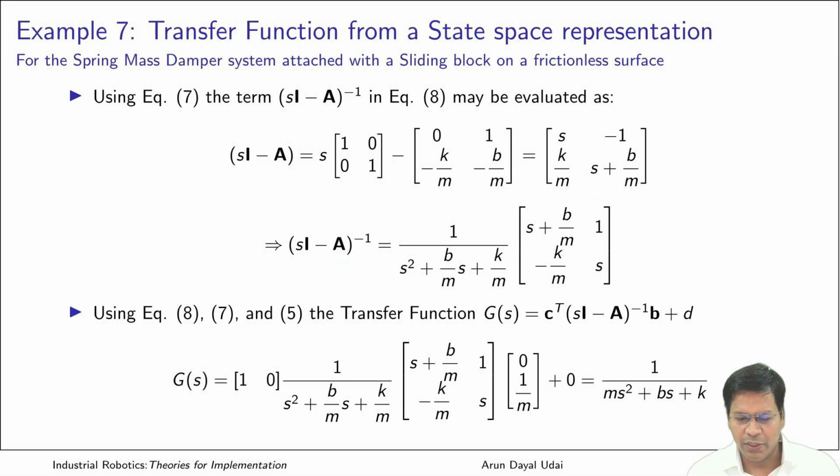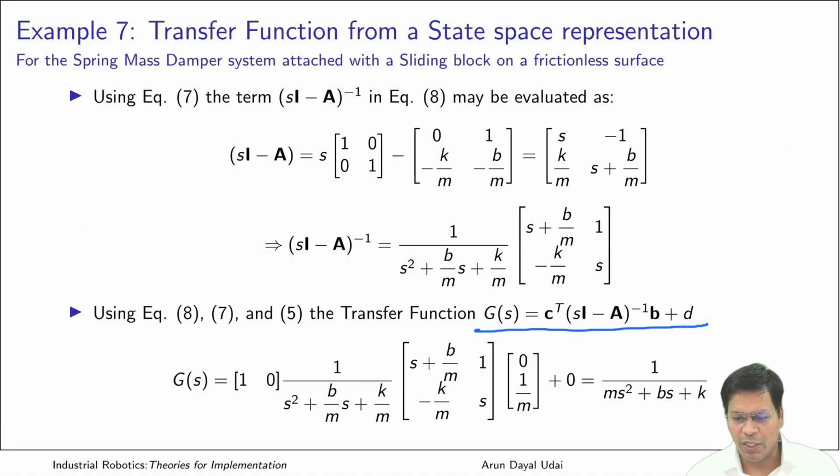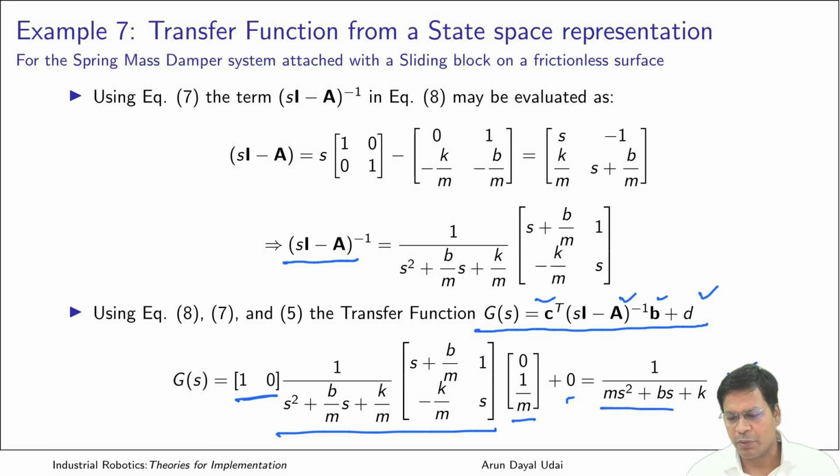Now I can extend it further. I can use this to write the transfer function. So G(s) is my transfer function. All the values I have put from my previous slide. So A, B, C, all the values come here. D is also here. D is equal to 0. This is your B, this is exactly (sI minus A) inverse, and C transpose is here. Got it? So this gives me 1 by (ms squared plus bs plus k).